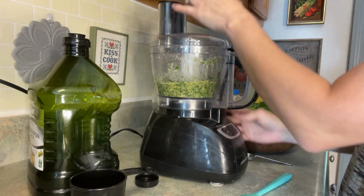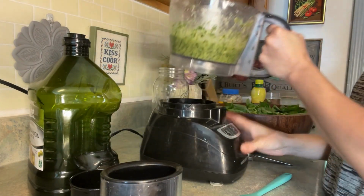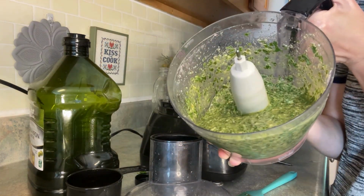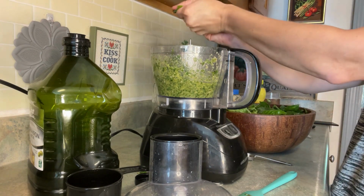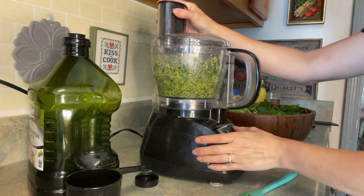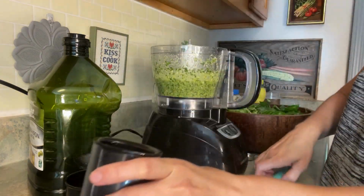But I wanted to show you what this looks like. It is not green enough, and it's also not sticking together quite right. So that was just one visual cue that told me I need to add more basil leaves. So this base recipe is just that. It's just a base recipe. But then at some point we've got to go in there and taste it and see what's going on. So I added those basil leaves, and after I did that, the color was a lot nicer.